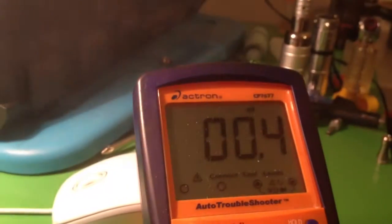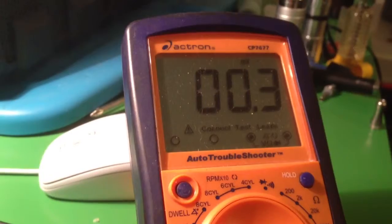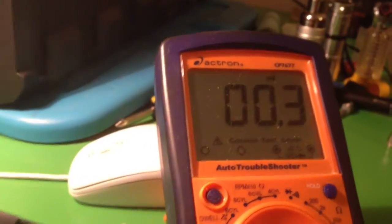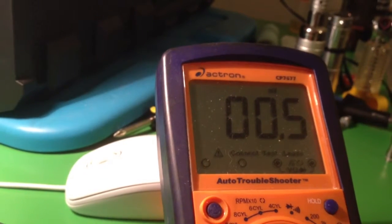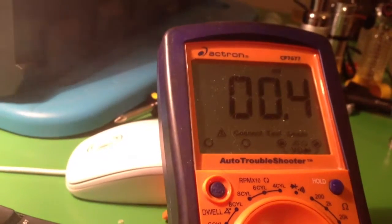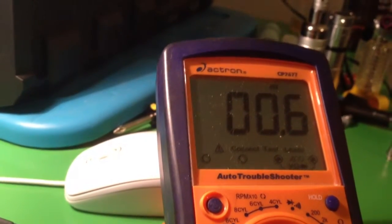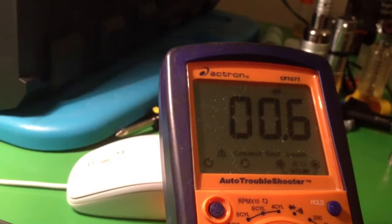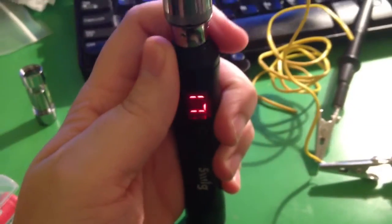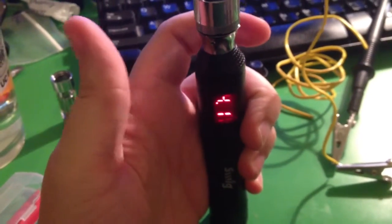Okay, so that's maybe 6 is a peak, hovering around 4.4 rather. Interesting. So once that coil got warmed up, it was hovering more around 0.6. So we're going to go ahead and increase our voltage here to, let's go to 4.1. How about that? Let's go to 4.1 there. Okay. Let's see what happens.